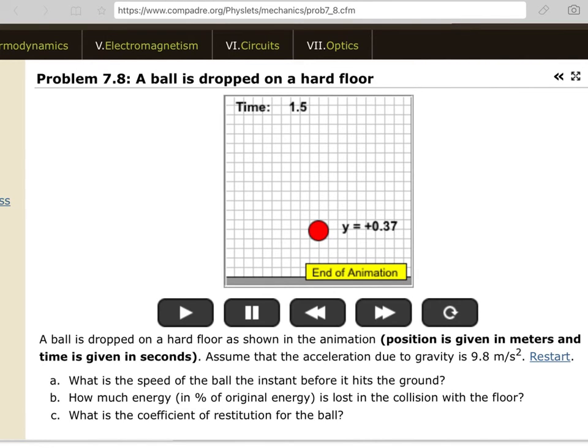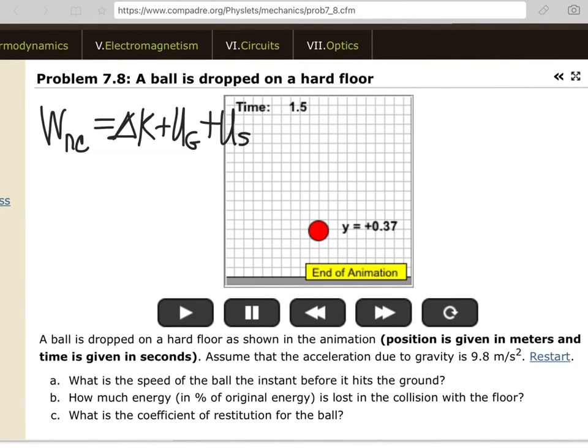And so what we have is we're thinking of the ball as a spring, and because it doesn't rebound to the same height, there is a loss of energy. And so the work by non-conservative forces is not zero. And we have kinetic energy, gravitational potential, and spring potential all there.